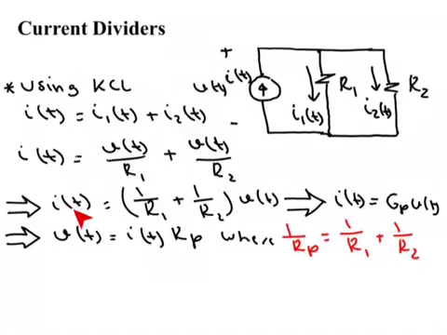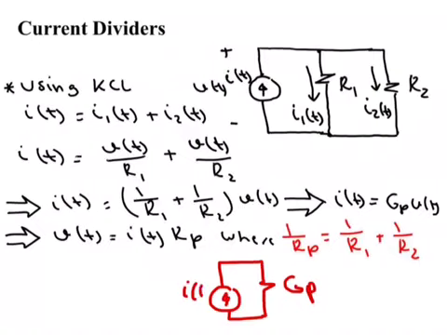When you have I equal to some term multiplying V, then this is what we call the equivalent conductance. Because now I can replace this whole circuit by something like this. This is a current flowing, and this is a conductance G, which we call the equivalent parallel conductance, G parallel, and this is I, okay? And this is going to give me the same voltage V, okay? So these two resistances in parallel can be replaced by this equivalent conductance, G parallel.